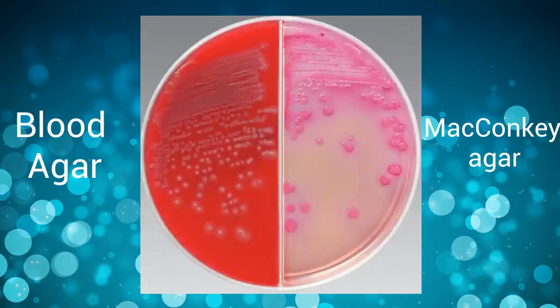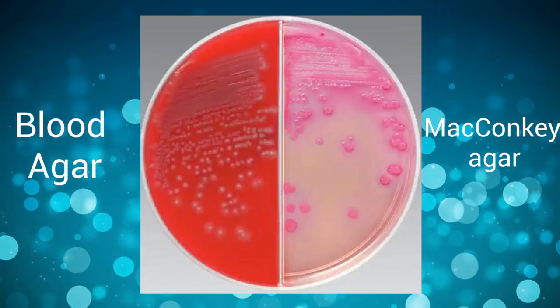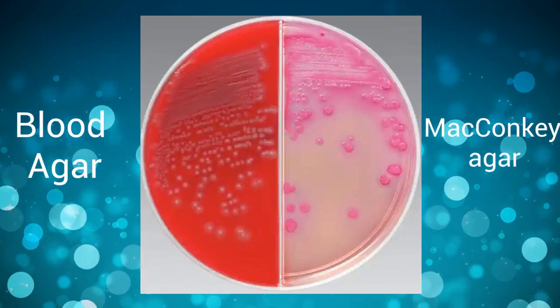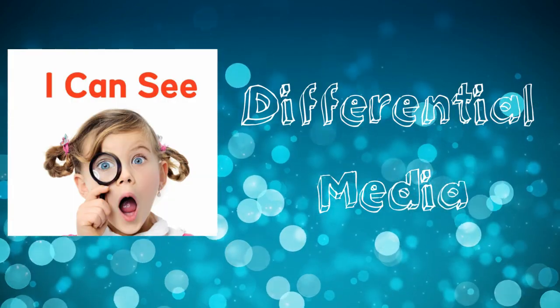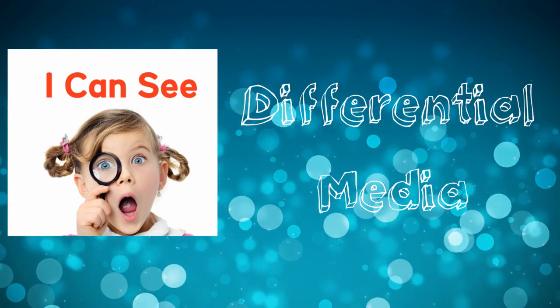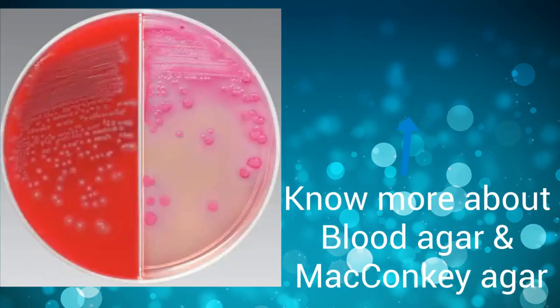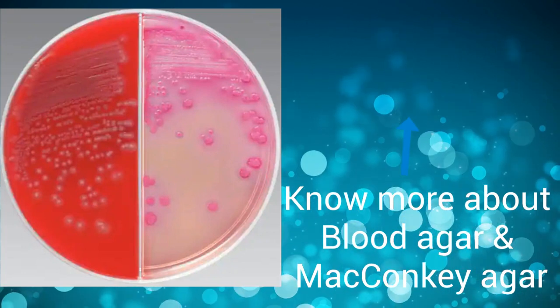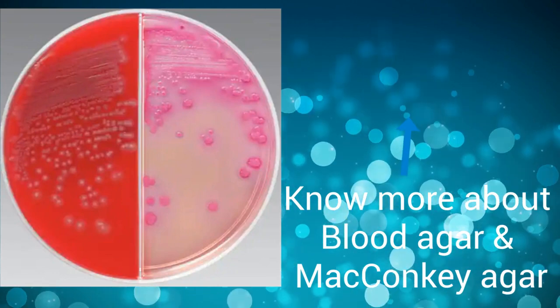We have already learned that the blood agar and MacConkey agar are the two most common media used in our labs for plating of majority of human samples. Both of these are differential media and therefore help us differentiate bacteria based on their visual growth patterns. I suggest that before going further, you should watch my previous video to know basics of blood agar and MacConkey agar. Link is given above.